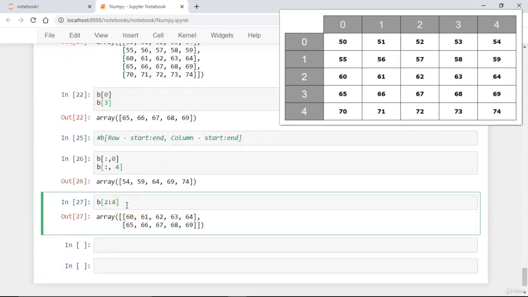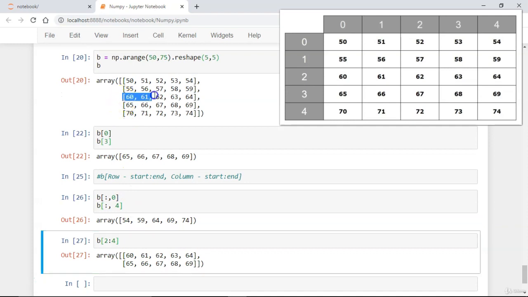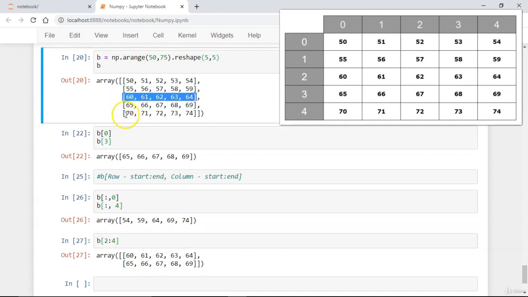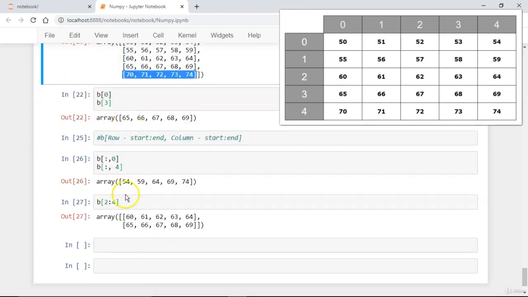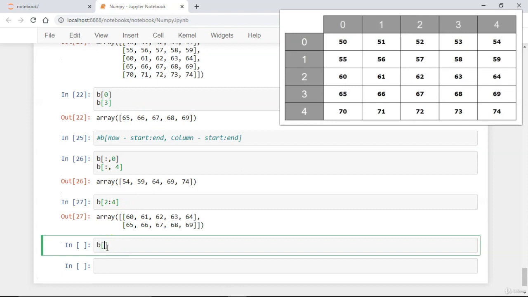Let's say you want to grab the second row and the last row only. So the rows starting with the numbers 60 and 70 I want to retrieve. In that case I have to give individual numbers like 2 and 4. I just cannot put 2 to 4. So you can give all those numbers in a list. This is called a list, and this outer bracket is called bracket notation. So don't get confused.